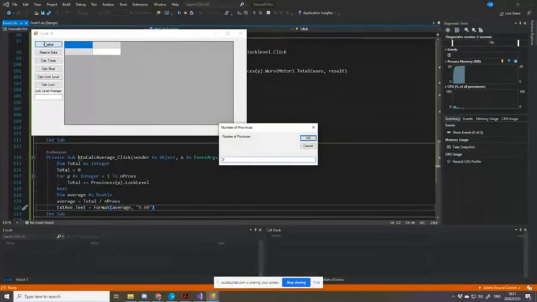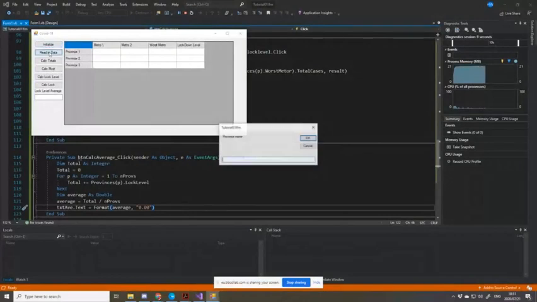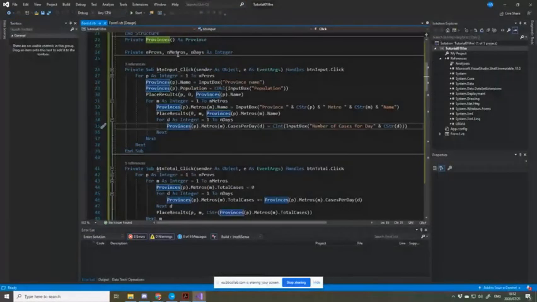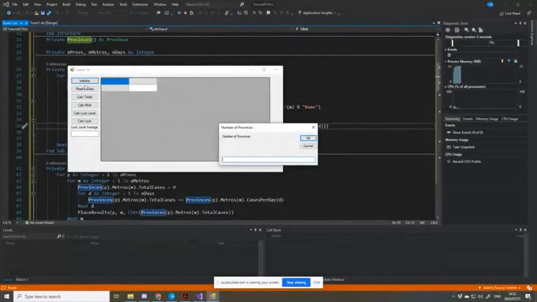So let's just do something small. We've got 3 provinces, 2 metros. We'll track it over 2 days. We'll go Prov 1, population of 12 mil. We've got Metro 1. We've got 12 days, 13 days. We've got Metro 2. We've got 10. It will work. I just want to show that it works.